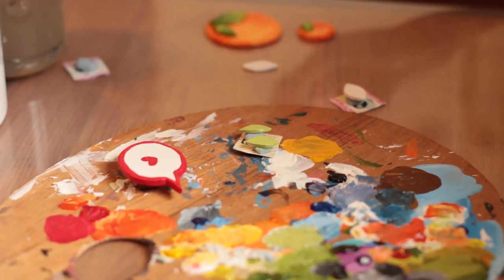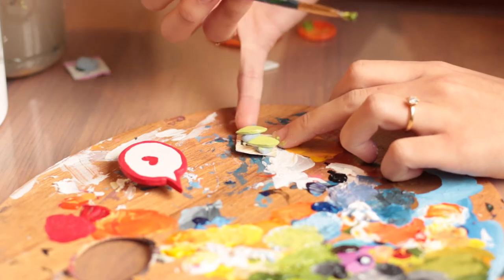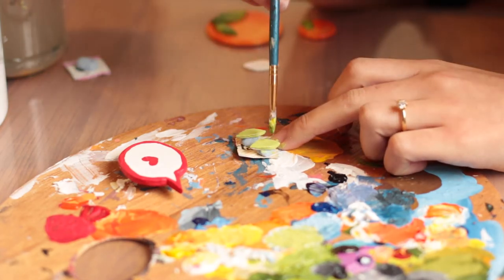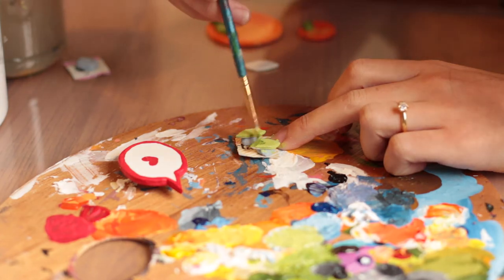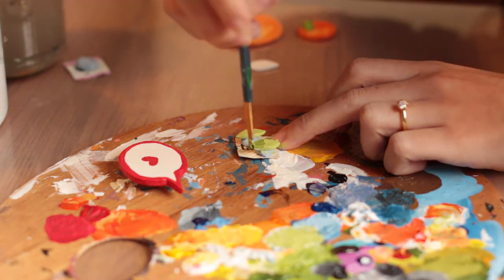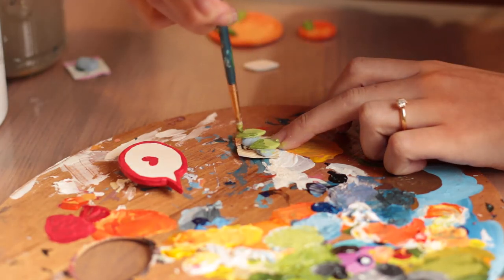Another tip for painting on these clay pieces is to stick them on some blue tack and then stick the blue tack to a piece of paper. So this lets me paint on the sides as well, and then I can also pick it up and look at it from different angles.